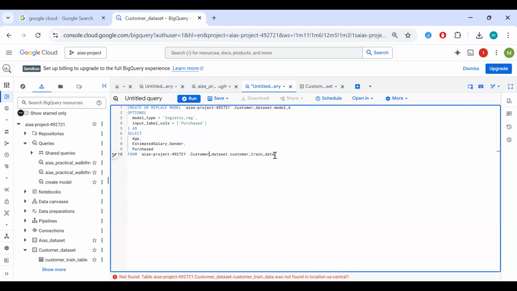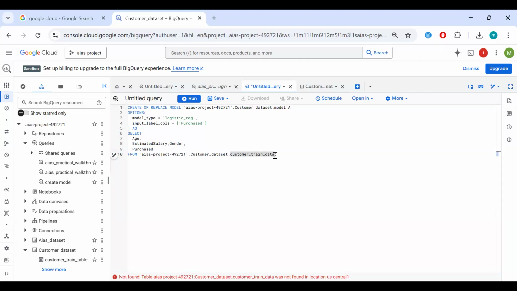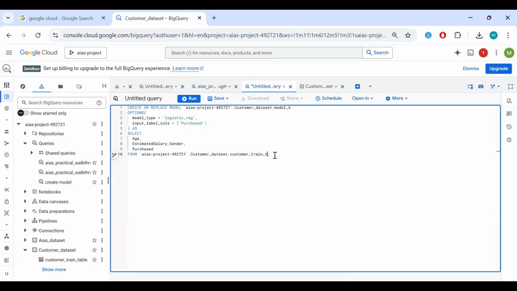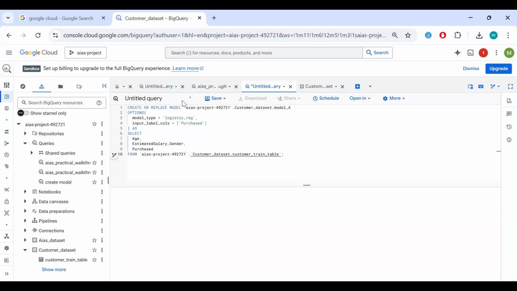And then our data, our table. So it will be train table. So now we have, and this is all it takes to create a model in 2026. Thank God for technology. So we're going to run this, and then we'll see our model actually train live.